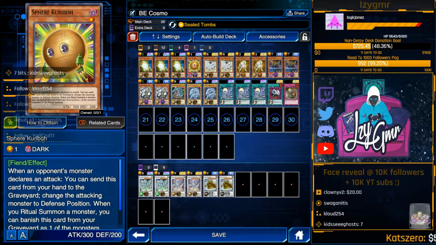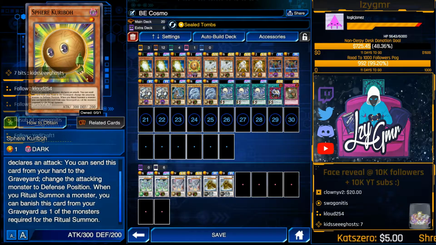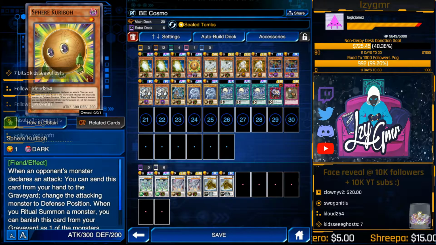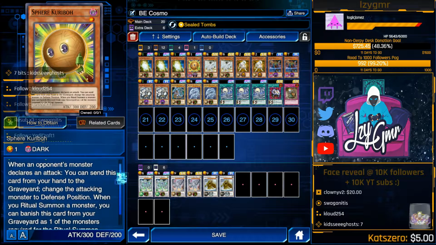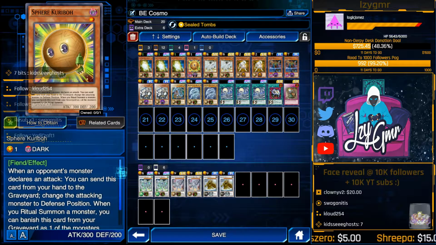Also got 1 Sphere Karibo. When an opponent's monster declares an attack, you can send this card from your hand to the grave, change the attacking monster to defense position. It also has the effect of when ritual summoning a monster, you're able to banish this card from the grave as one of the monsters required for the ritual summon, though that effect is useless in this build, but worthwhile protection and also capable of being tributed off with Cosmo Brain's effect, which we'll get to.